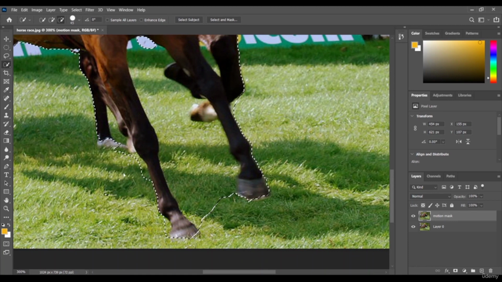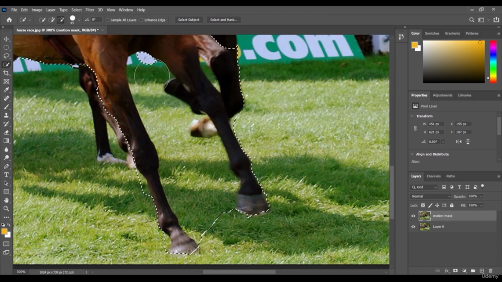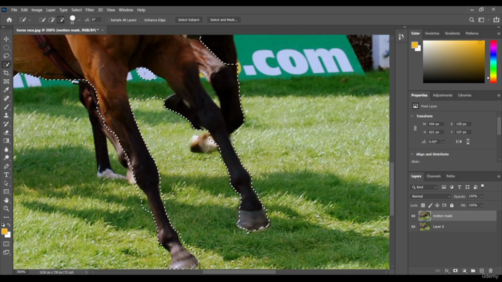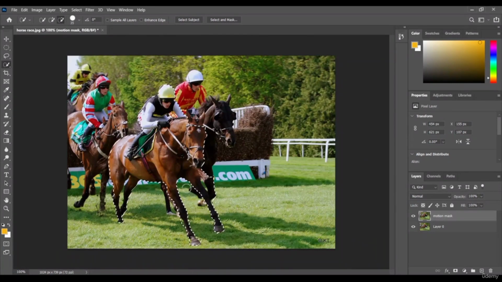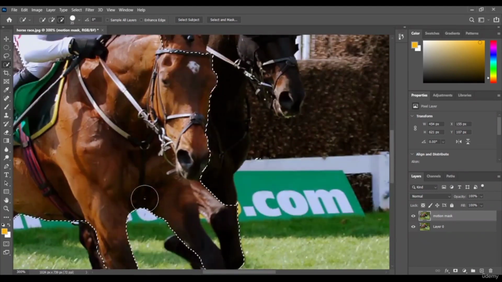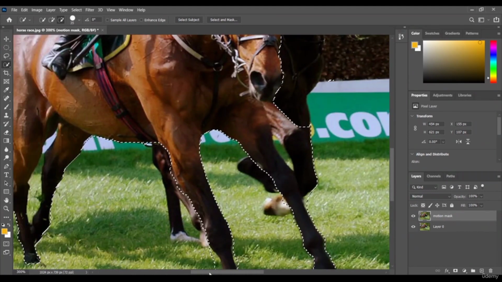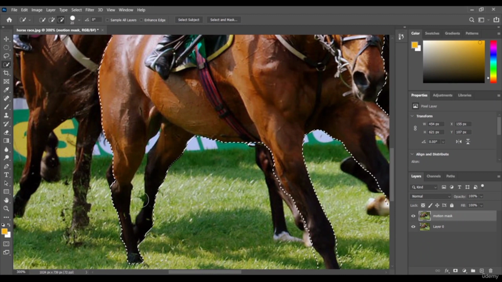I only need the legs for the first horse only. Okay, so I have made the perfect selection here, and now there is some more part remaining unselected.